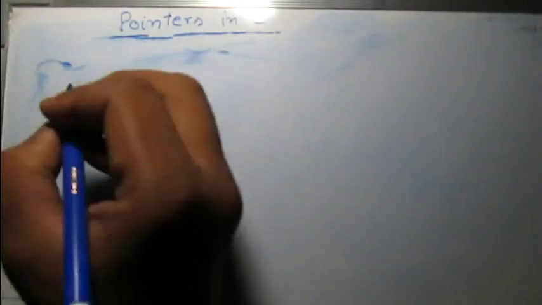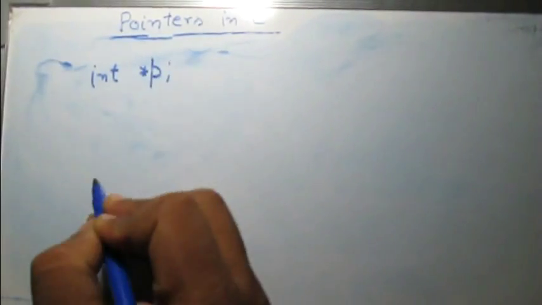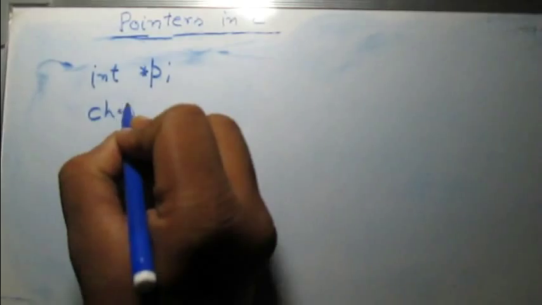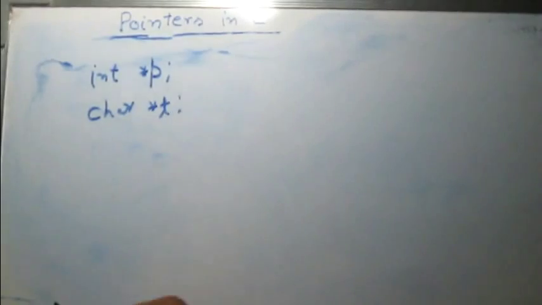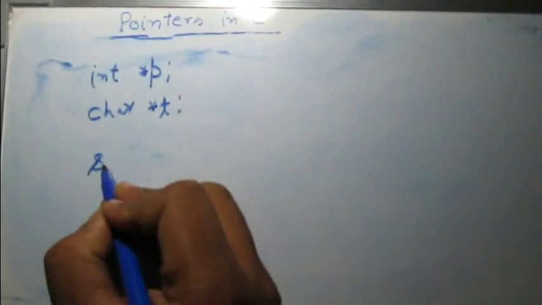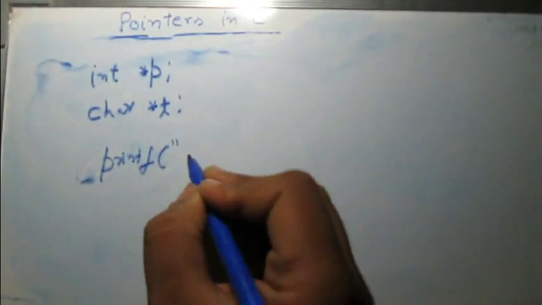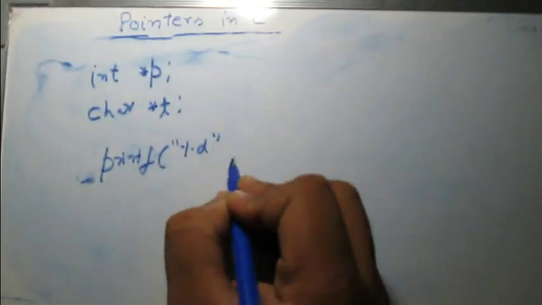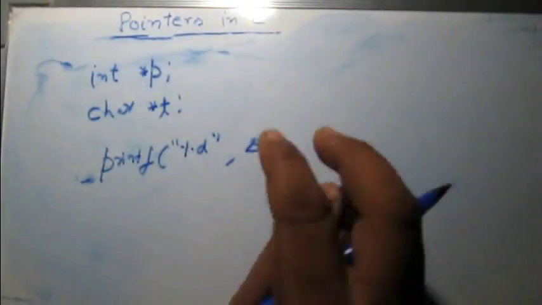Second important thing is that regardless of data type of the pointer variable, the size of pointer variable is 2 bytes. What does it mean? If you declare a pointer variable of integer type, and you declare another variable of character type, now if you want to know the size of these two variables, how can you print this size? Printf %d. You have to use the sizeof operator to print size of these variables.